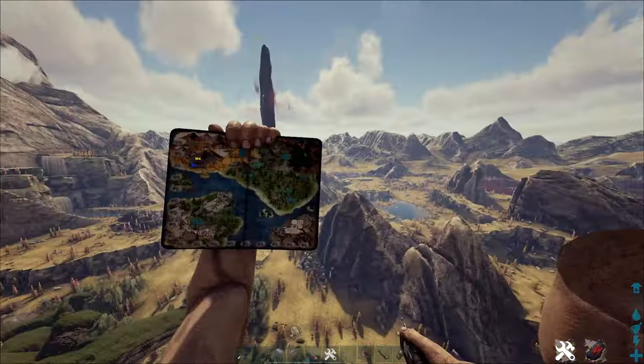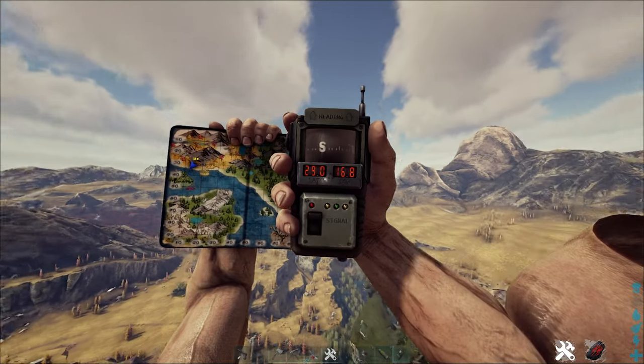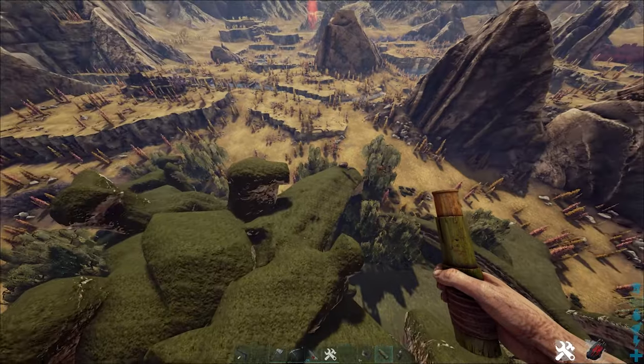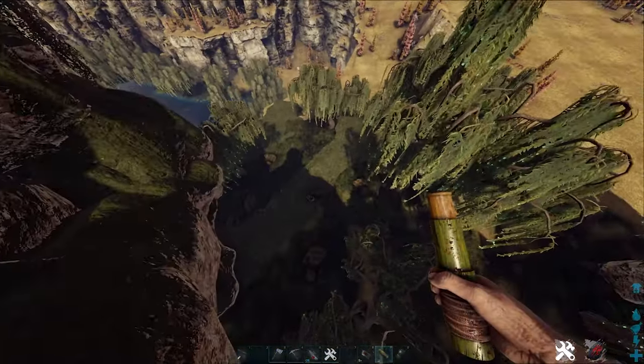I'm going to show you the next one. So the next one's going to be right here on the map, and here's the coordinates, 29.0, 16.8. They're going to be on top of this big bone structure. See, there's one right there. There's another one right there. There's a few under it too.